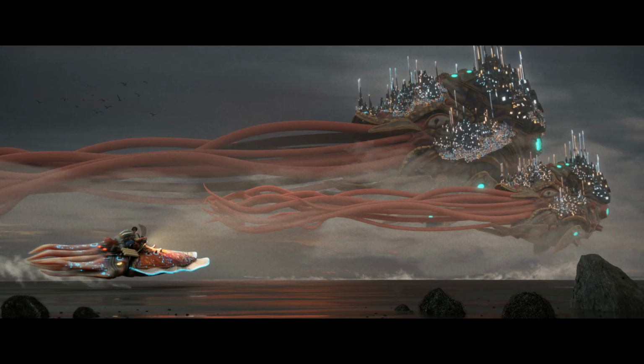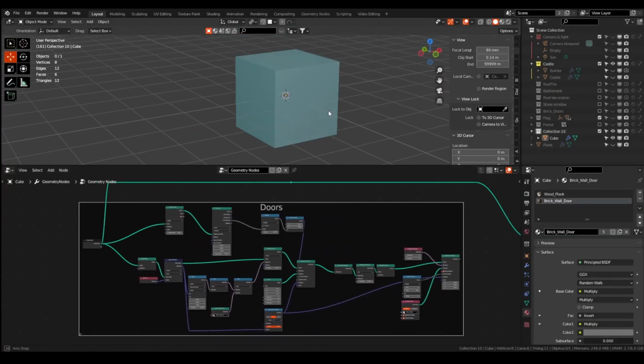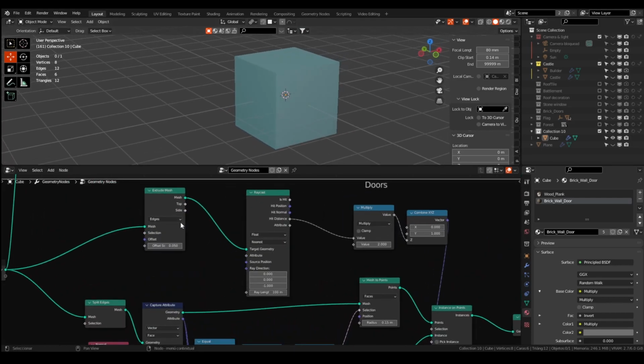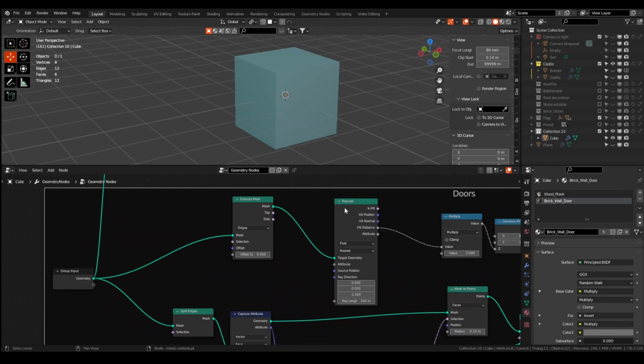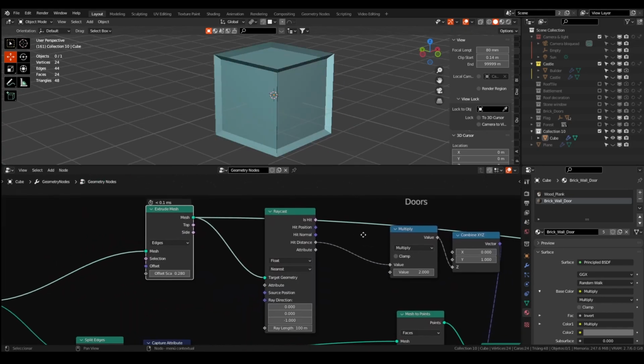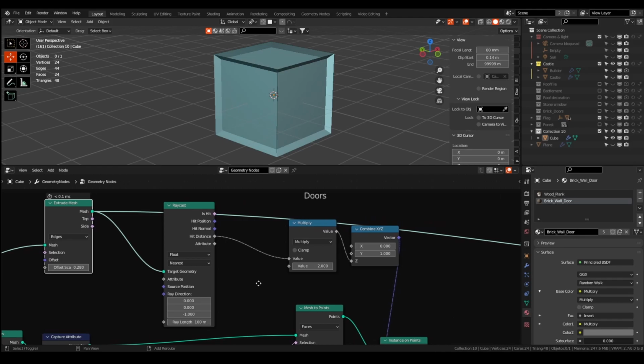Let's move to the GeoNodes. I will show the explanation in a separate file because it will be easier for you to understand. First step, we'll extrude the size of the mesh to be able to raycast the height of the face. We can put here -1 or +1 on the axis and the other vector values at 0.